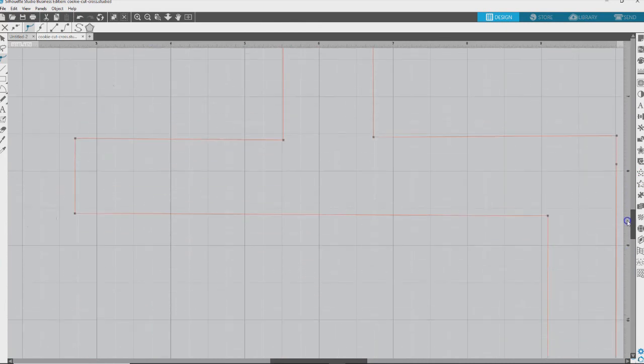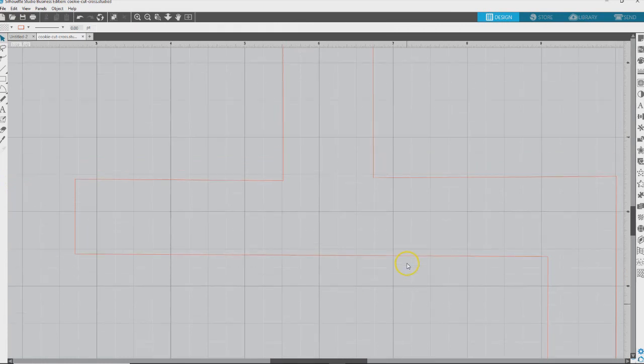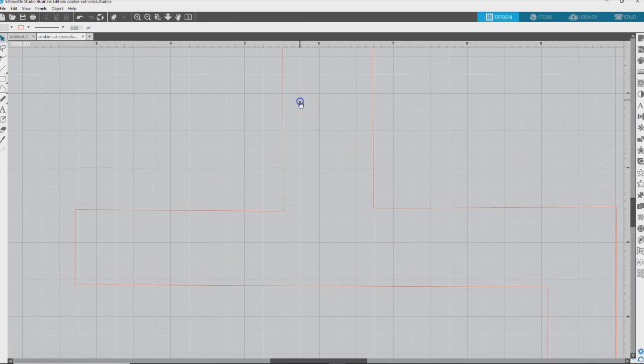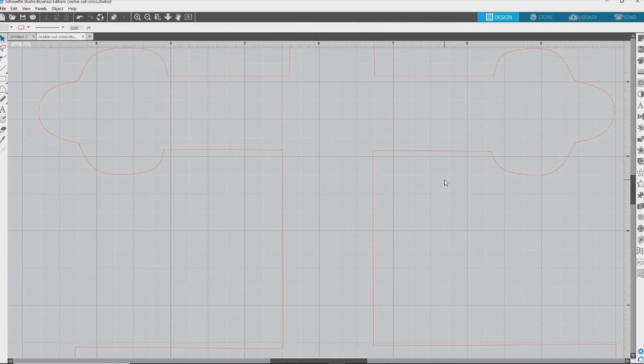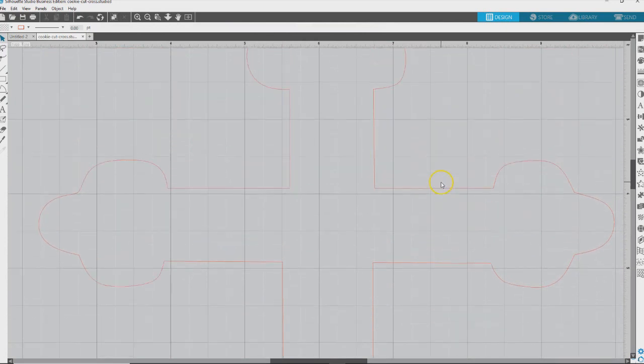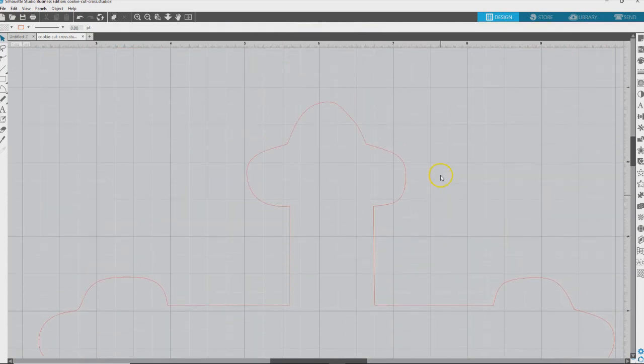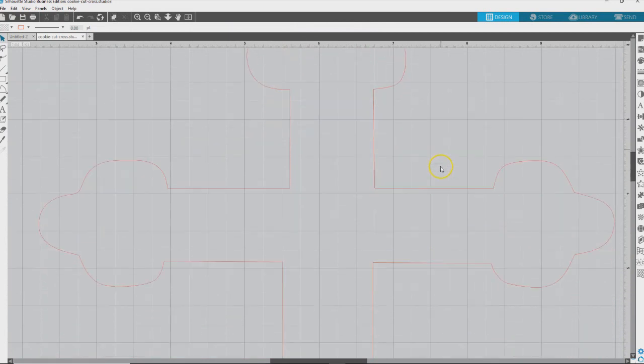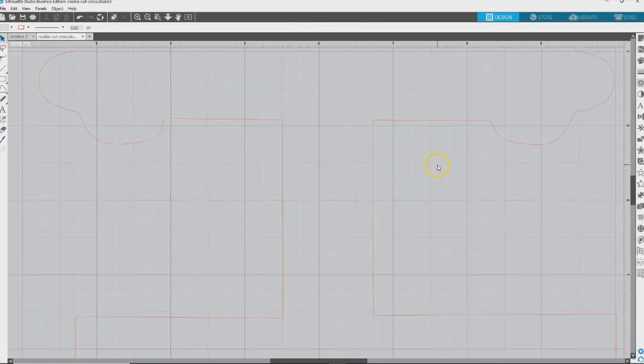Another thing I'm seeing, you see these little dots here? These are extra noise that came in with this file for whatever reason. You want to make sure you get rid of all those. I see more in here. Delete those. Here's one here. This is why zooming into your design is very important, because every one of these little specks is going to actually be seen in the design. The machine is going to read it as something it needs to address and what it needs to do.